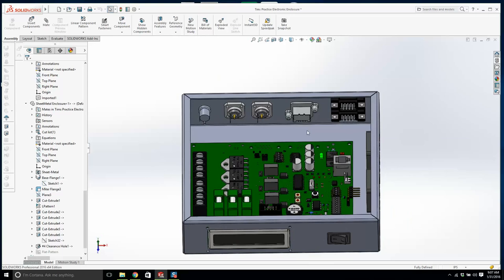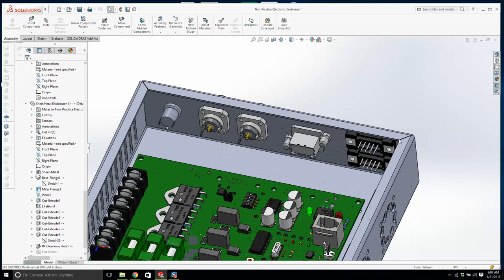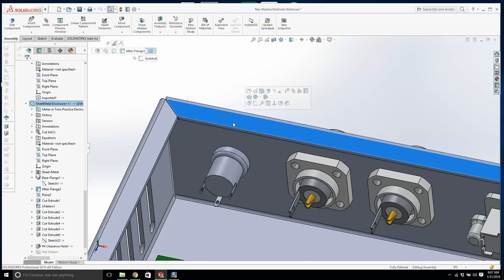Now what are we missing here? What I'm going to do is put in some holes for some PEM nuts. If I drill this and I want to thread a hole in this sheet metal, it's not going to be thick enough. So we're going to use some PEM nuts for that. And you'll see what they do in a sec.